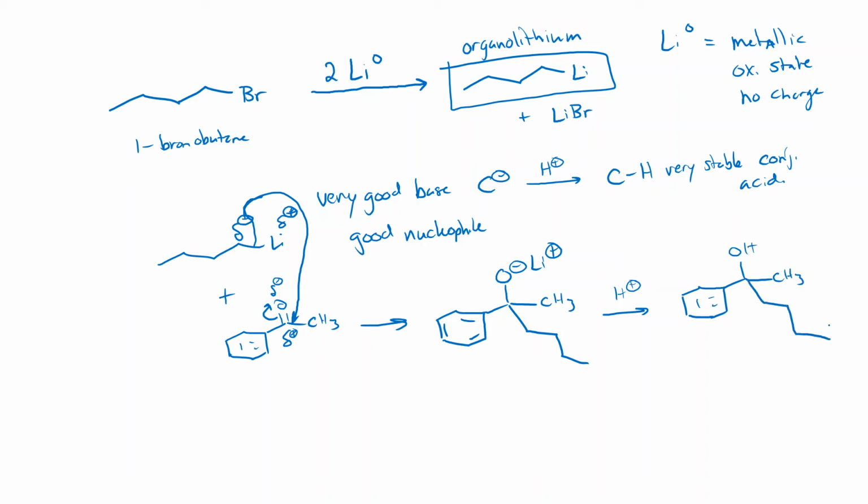So just like we did with the terminal alkyne, just like we did with the cyanide, what we're doing is we're adding a carbon to the carbonyl carbon, adding a chain to our molecule. What we can do here is we can do this without a triple bond, right? We can do this with just single bonds, because we can convert any alkyl halide using two equivalents of lithium into an organolithium reagent, which is pretty cool. Which is a nice thing, right? Adding carbons to things is the way that we do synthesis, the way that we make larger organic molecules.